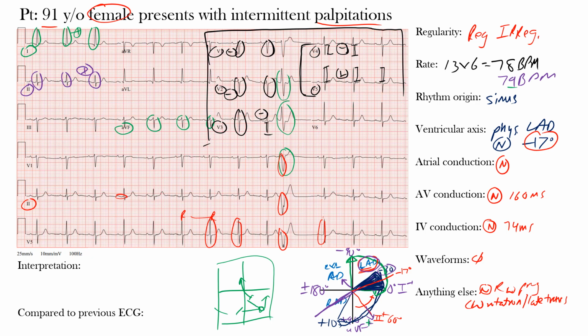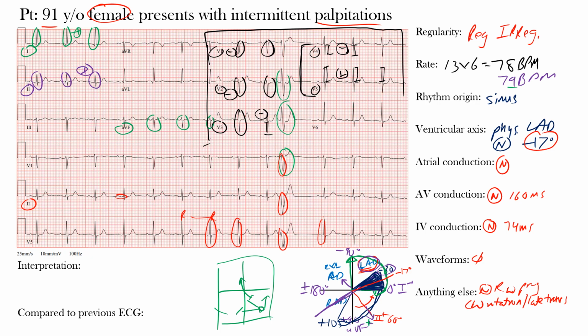Now in terms of terminology of these PVCs, when we call them unifocal, that means that they have one focus, so coming from one area in the ventricles, and they have one morphology. Whereas if we call them multifocal, that means there's more than one focus and there are multiple morphologies associated with them. If you have bigeminy PVCs, that means that every second beat is a PVC. If we have something called trigeminy, that means every third beat is, and quadrigeminy, every fourth beat would be a PVC. Okay. You may hear of couplet PVCs, and that just means 2 consecutive premature ventricular complexes, or triplet means 3 consecutive PVCs. Okay. So hopefully that makes sense.